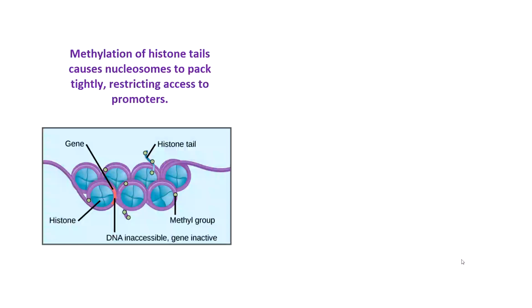Another way in which we can alter histone properties is by methylation of the histone tails. These histone tails are small fragments of the histone core. This is the H1 histone protein that hangs off from the histone core and pinches the DNA onto it, sort of like if you had a piece of thread and you wrapped it around a center spool, you're going to have a piece of thread hanging off, and it runs the risk of unraveling.